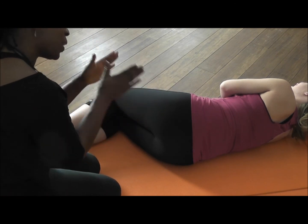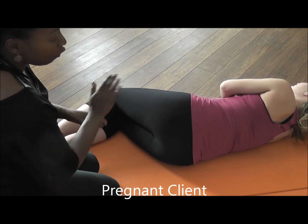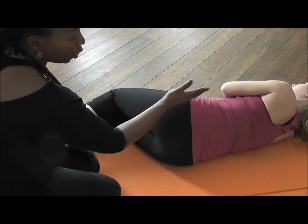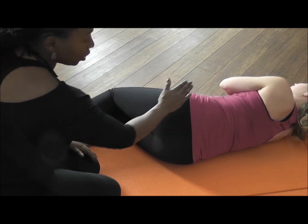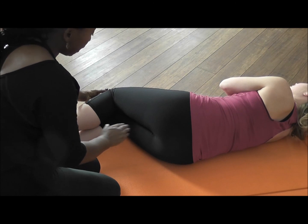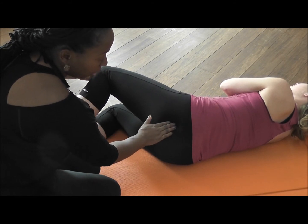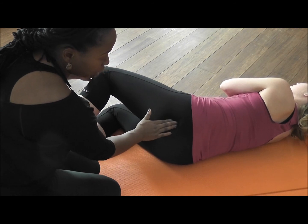Okay, so now we are going to demonstrate a soft tissue release for the piriformis with Elizabeth in this lovely comfy side lying position. So you ask the client to stack hip on hip so she's not rolling backwards, so she stays nice and high on the hip. And then you're going to ask the client to perform the clamshell, and this then shortens the piriformis. We then go into the meat of the piriformis, and I can feel some tension there already.